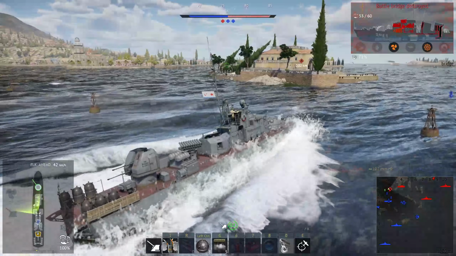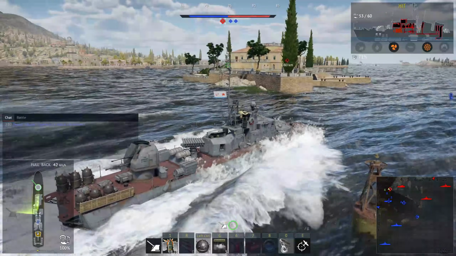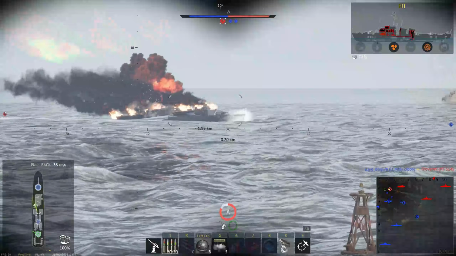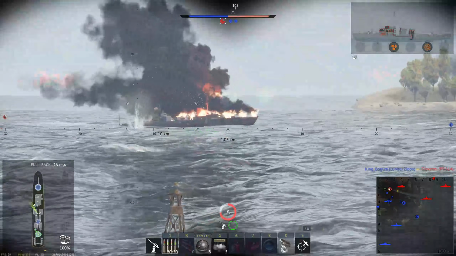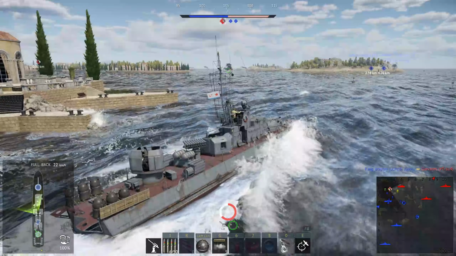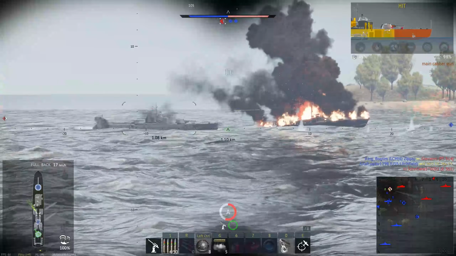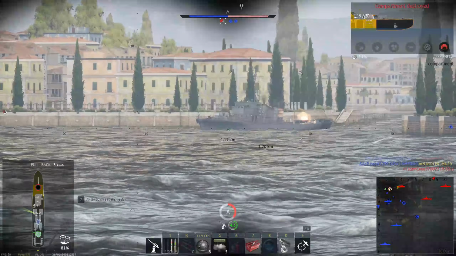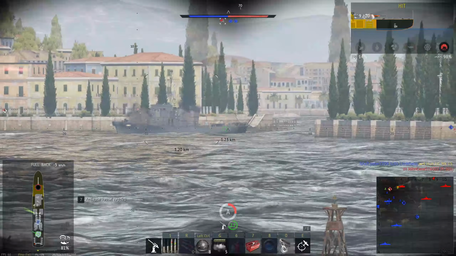And so the smaller your boat... Oh, we got a massive hit there to the bridge. That was more luck than anything. The smaller your boat, the less stable you are. The narrower the beam, the less stable you are. So the small coastal boats really do suffer in rough seas. And the lack of players to kill means that you rarely get a lot of RP.